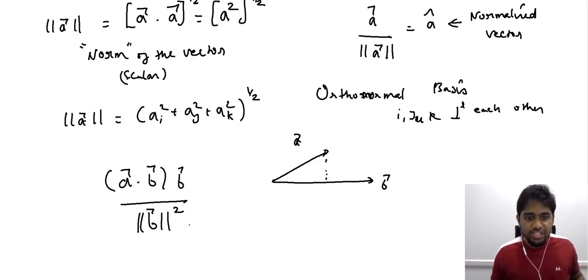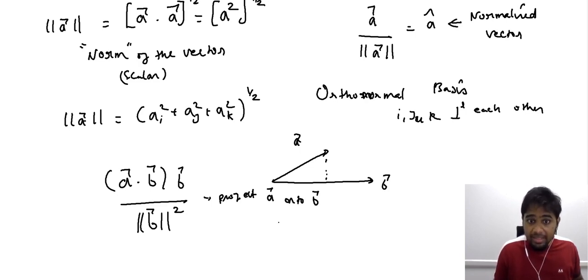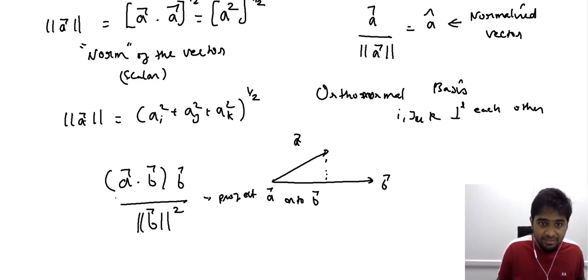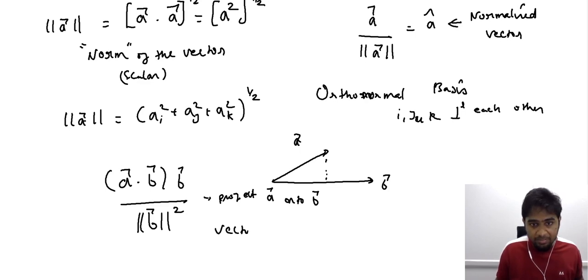So what this expression essentially helps me do is project my A vector onto the B vector, and it enables me to estimate the portion of the A vector that is acting along this direction. Not just the amount of A in the B direction, but the portion of the A vector itself that is acting along the direction. So the outcome of this expression here is not a scalar but a vector.